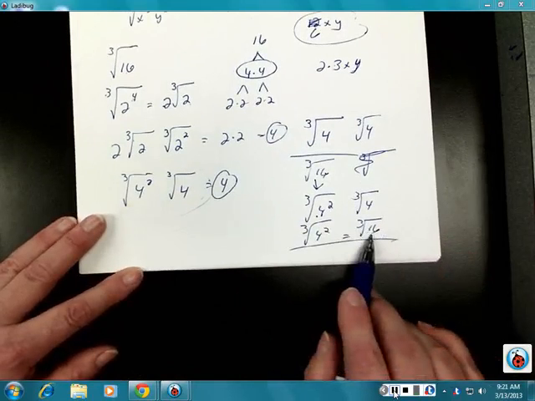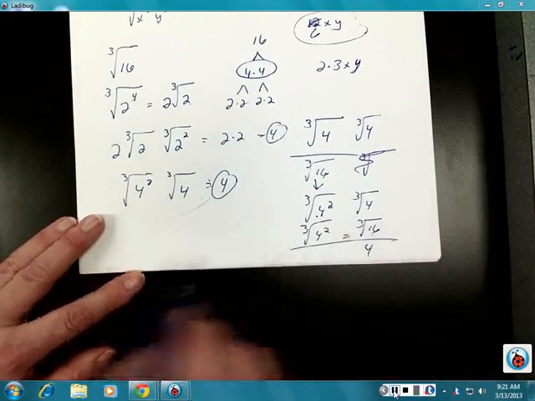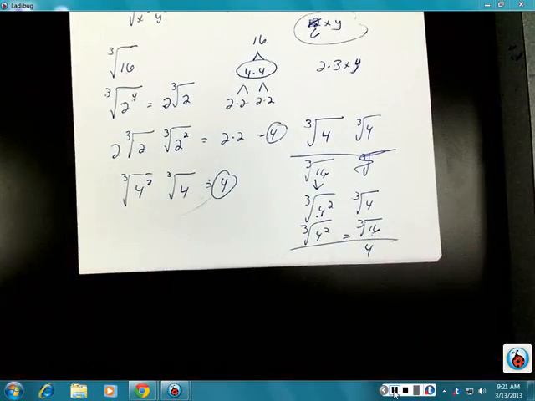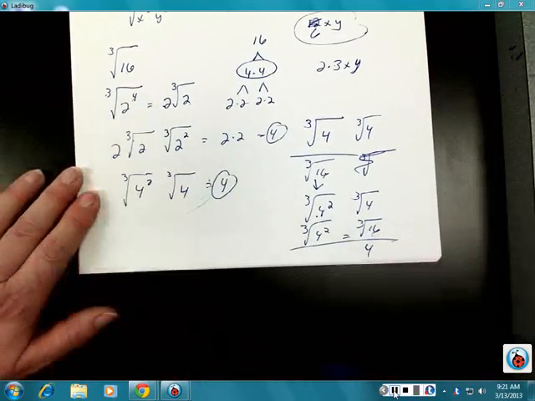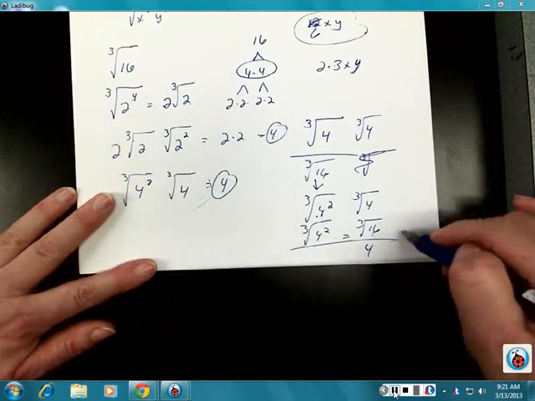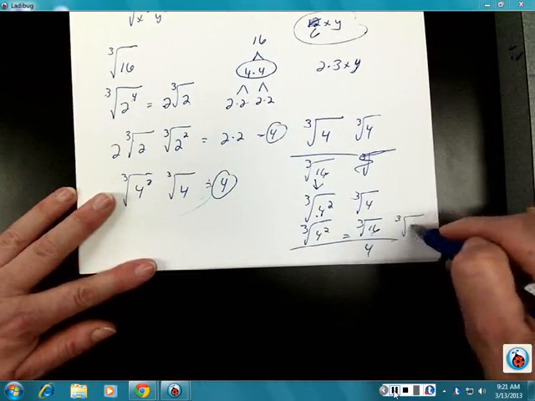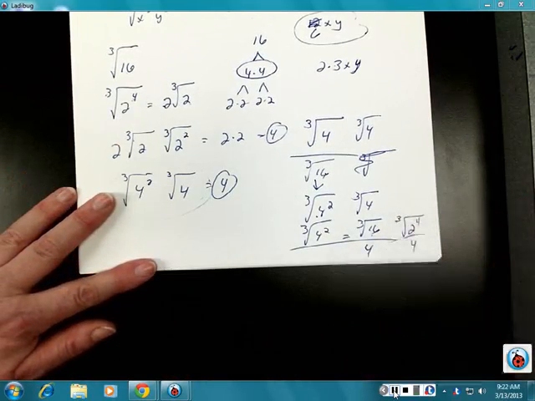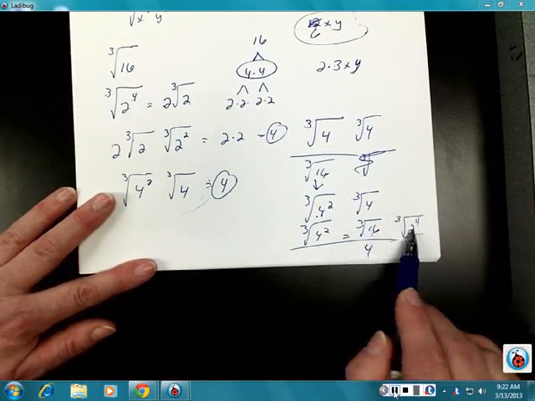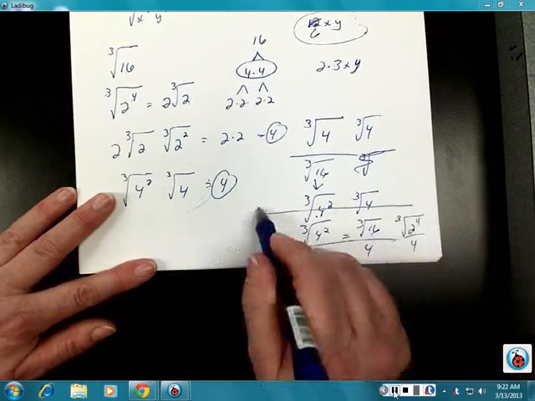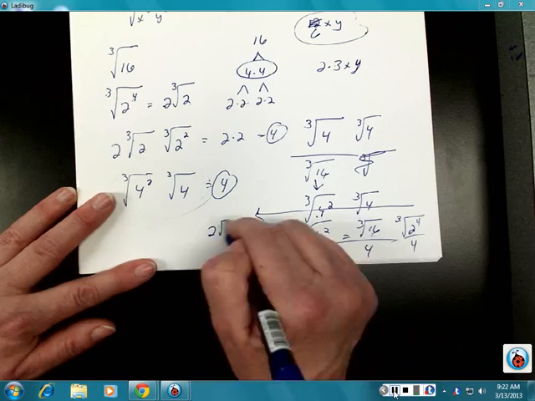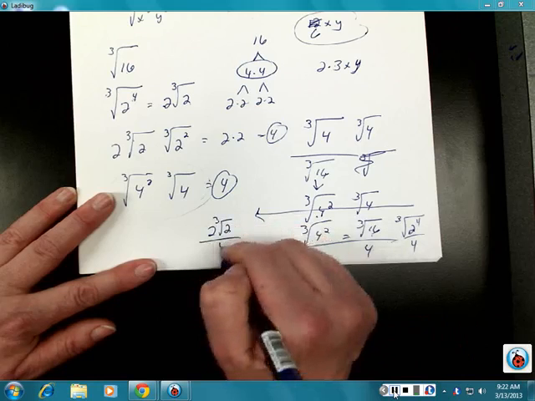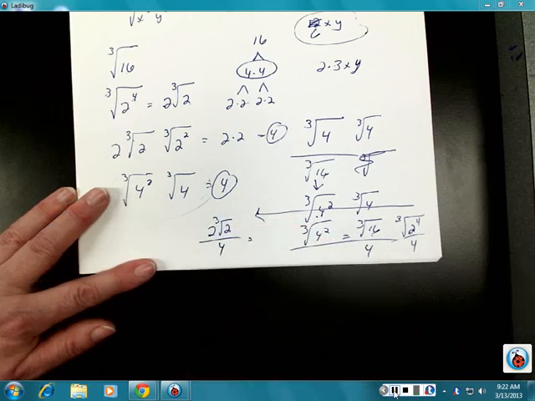Now, what would Hawks tell you about 16? You can put it in there, and Hawks is going to automatically pop back and say, not simplified. 16, remember, broke down to 2 to the 4th power. And I kind of ran out of room here. So really, this is 2 to the 4th power all over 4. I can pull out a 2, so it leaves me 2, the cube root of 2, all over 4.